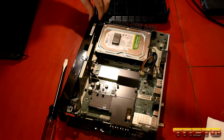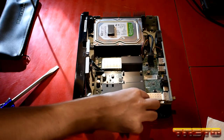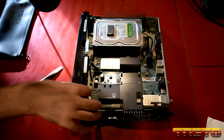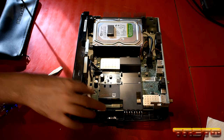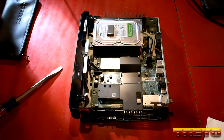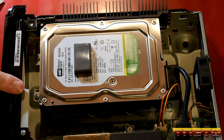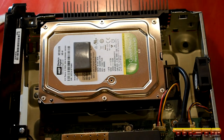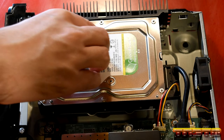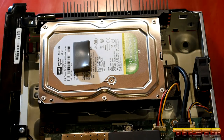They really don't want you getting into these. Look at this beauty. We got some nice heat sinks here on the hard drive. Nice heat sink on the actual receiver. I don't think the receiver incurred any damage at all. It was just the enclosure. Nice. Let's extract this. We got a nice little tiny fan that's pinned on there. I might take that out. Beautiful. So we scored ourselves a Western Digital. Usually I see Seagate in these satellite receivers and cable boxes, but we've got ourselves a Western Digital, and of course they put a pad on it.